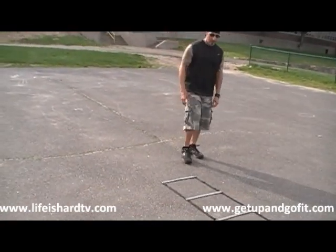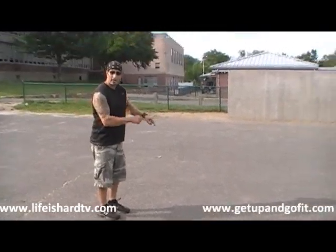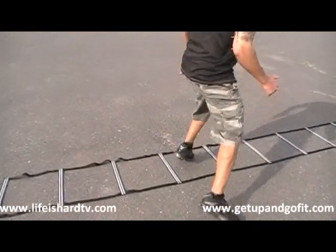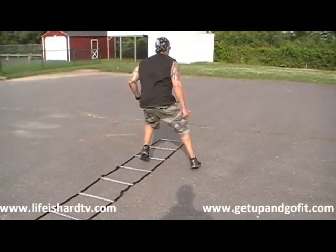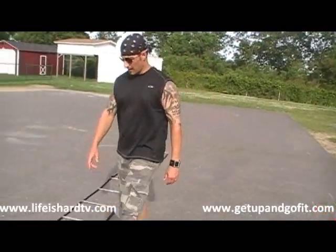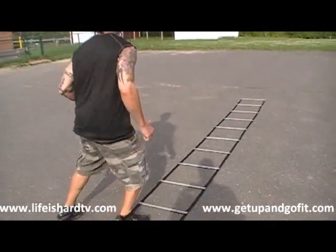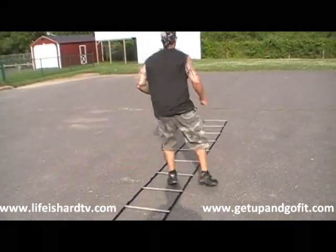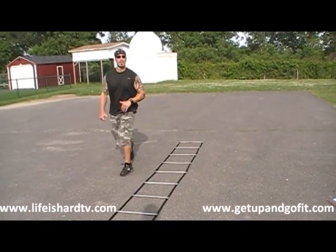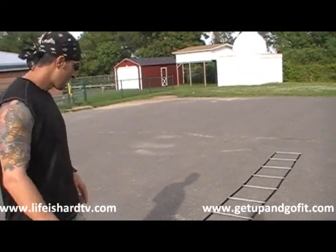Next, icky shuffle. It's a diagonal in and out out. Now we're starting to breathe, like I said. We're starting to sweat a little bit. In and out out in a diagonal fashion. You can really get moving good here. Heart rate up. Sweating and fun. Different. Skiers. Good posture. Soft on the knees. Soft on the balls of the feet. That goes for all the moves.